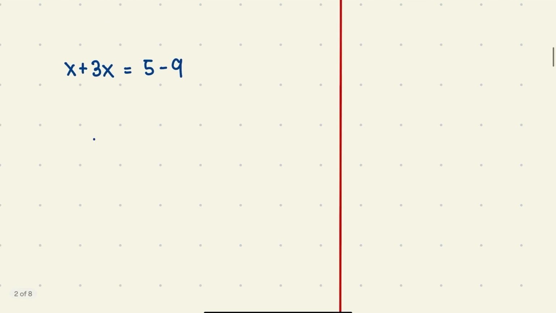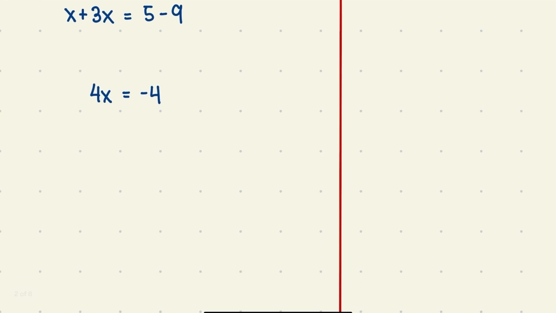And then let's just simplify this one. So this one will become 4x equal to negative 4. And then just simplify. So you can divide 4 both sides. And we'll be left with x equal to negative 1. And that's how we solve linear equations. When we obtain an x value, then that is already the final answer.